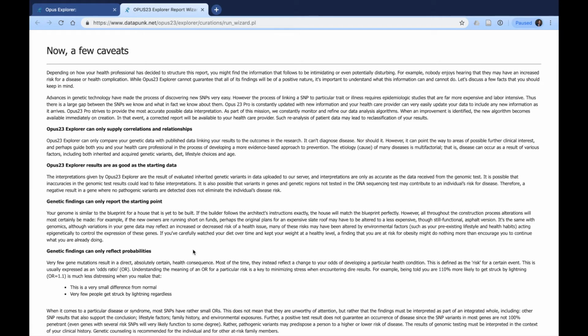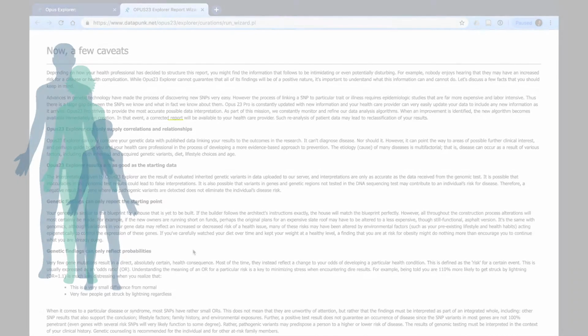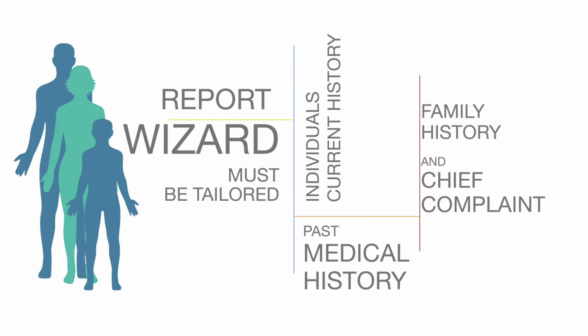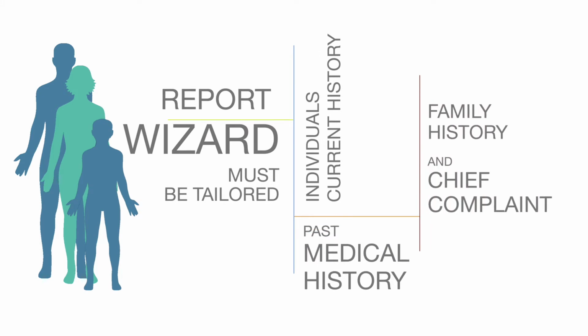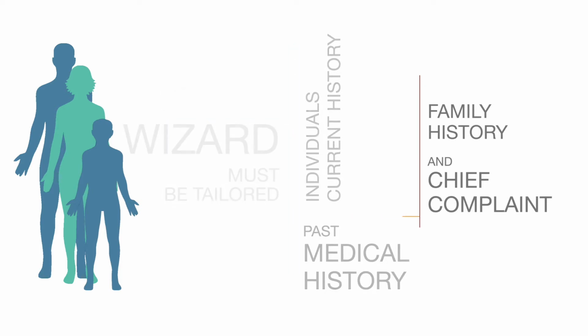Now, a few caveats. This is a deeper dig into genomics. What this is going to educate the patient on is that the information that we are providing you here is not a death sentence and it is not a diagnosis. What it is, is nutrigenomics. We are providing you with information based on your genomic data and giving you risk ratios or odds ratios, which can tell you whether your risk for something is increased or decreased. This by no means indicates that the patient will or will not have that condition and may be completely irrelevant to the patient, which is why I emphasize that the report must be tailored to the individual's current history, past medical history, family history, and also their chief complaints.